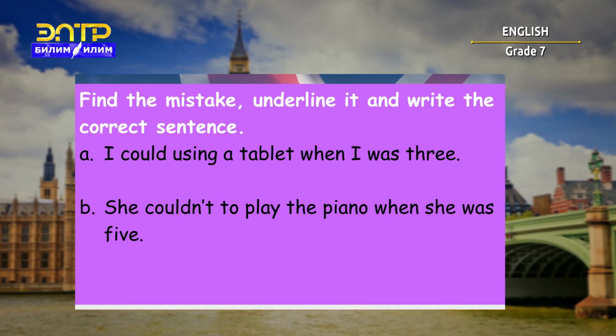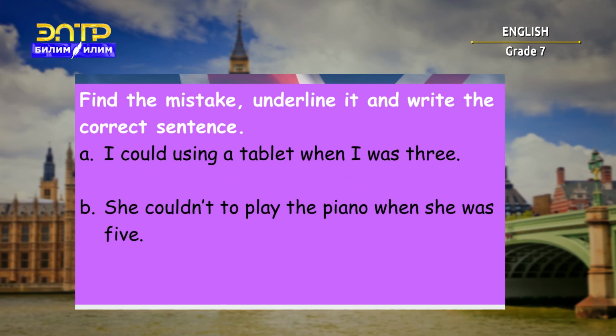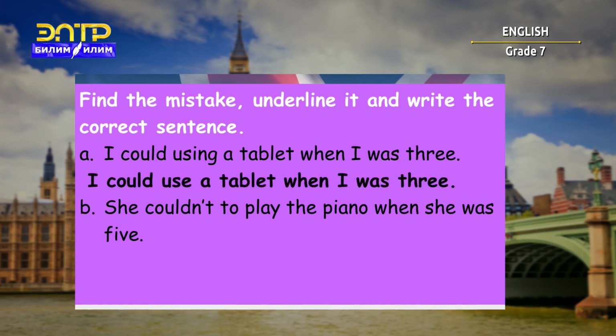For example, the given sentence is I could using a tablet when I was 3. Here the mistake is the word using because it's used in incorrect tense. The right answer here will sound like I could use a tablet when I was 3. I'm going to give you some time. And after that, we're going to compare and check your answers all together.